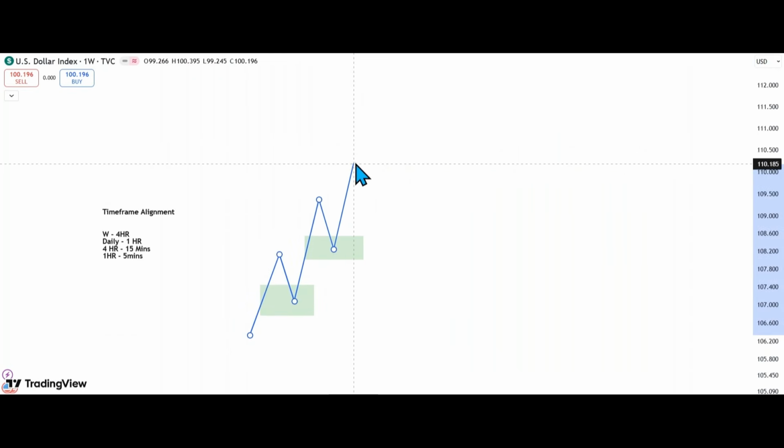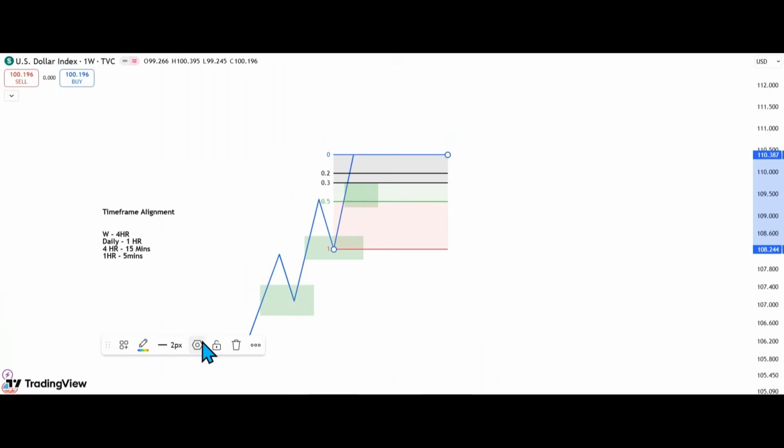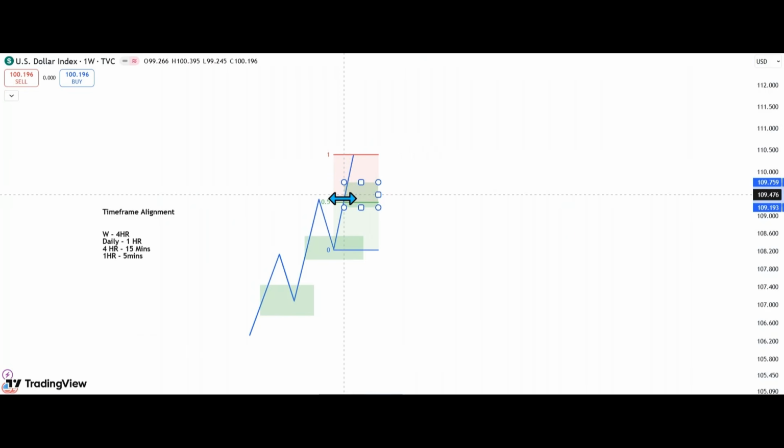So if you have a situation where you're bullish on the week, you need to identify, and this is the daily time frame, a daily internal range liquidity. And most of the time you'll see, when I'm doing the weekly outlook, me get my fib tool and mark the range from the range high to the range low. Because in the daily time frame we just made a higher high. Anytime we make a higher high or a lower low, you should anticipate a retracement. And most of the time, if it's a bullish week, expecting bullish moves, there's a high probability that the market will retrace to a discount array.